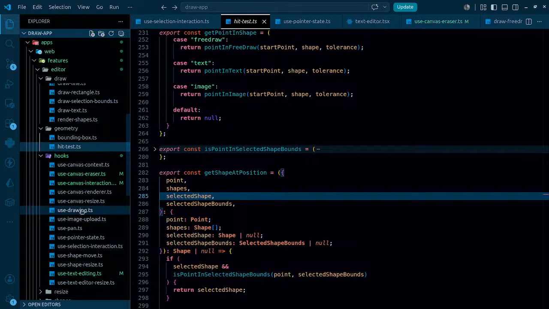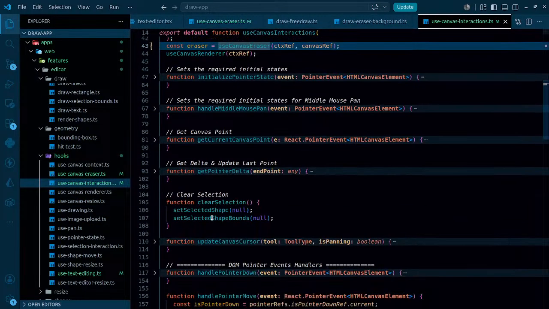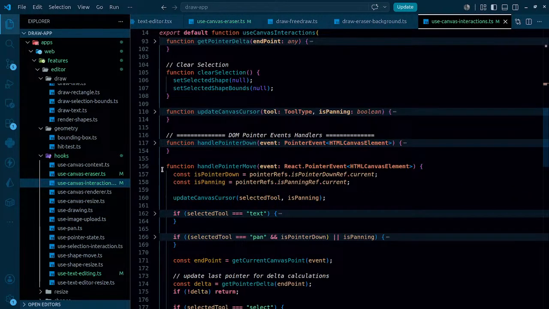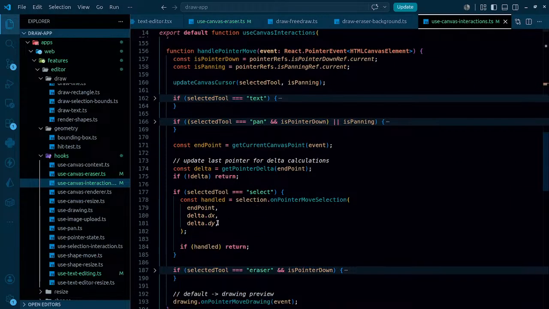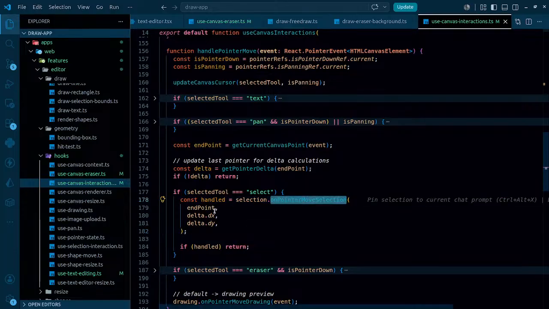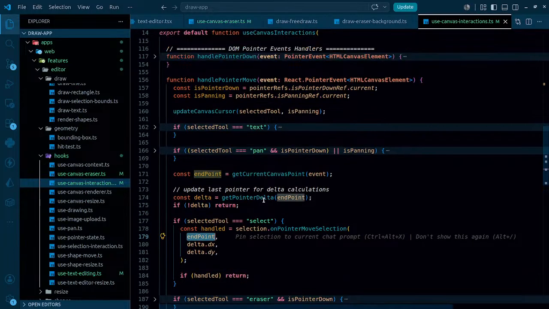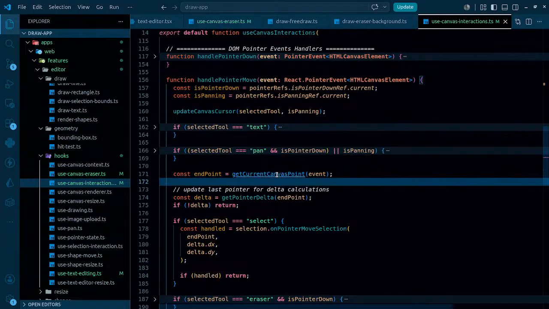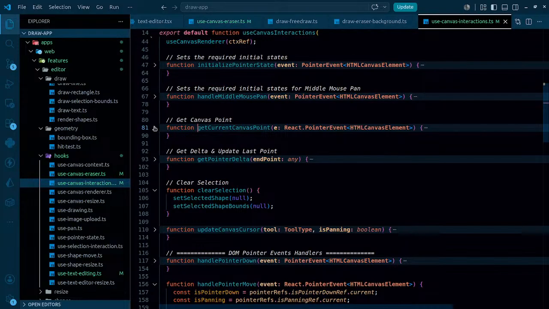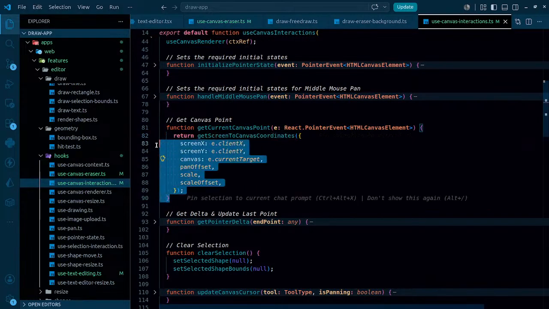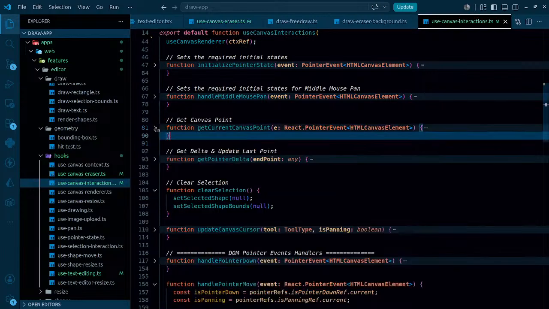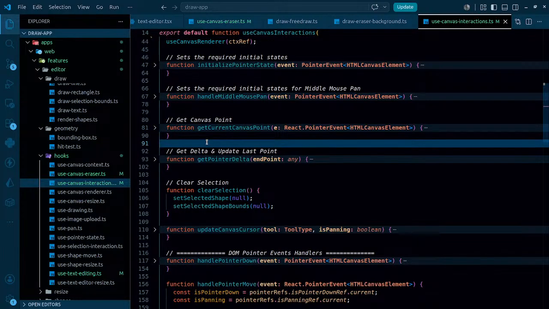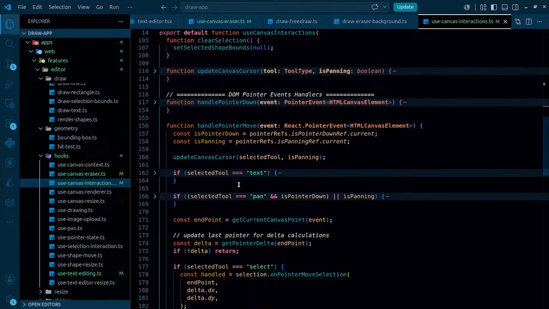Hit test. If I go to canvas interaction and over here pointer down, move of course, because we'll be moving that, and if that is equals to select, so we are passing the end point. This end point is nothing but get current canvas point. End point is the canvas point, get current, because in here we are using this screen to canvas coordinate. So ultimately the points that we are passing, they are the canvas point itself. Got it? So no need to worry about this. That is what I was thinking, why it's working.